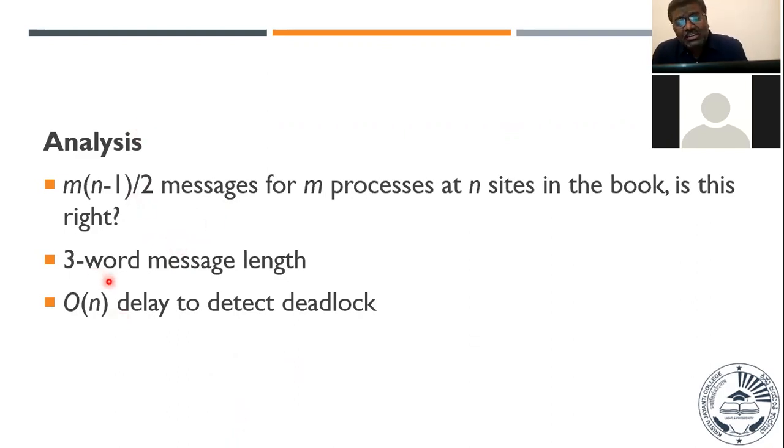And again, there is a 3-word message length. What do you mean by a 3-word message length? This is i, j, and k. Okay, i, j, and k. So that is a very fixed message, and it is going to be an integer. In a network, if you are sending a fixed integer value, it is always a danger. That's why in RPC, remote procedure call, if you remember what I taught in class, there is a concept called marshalling.